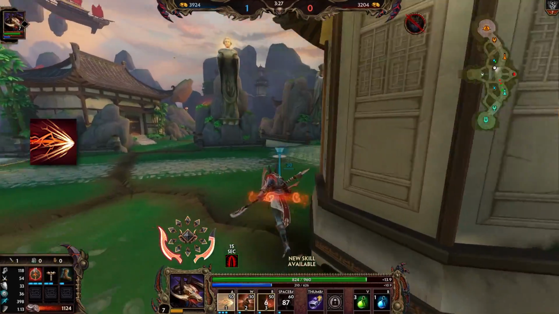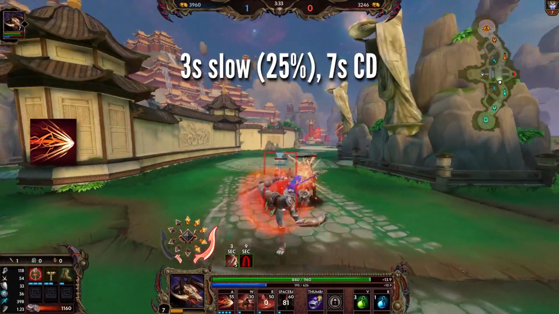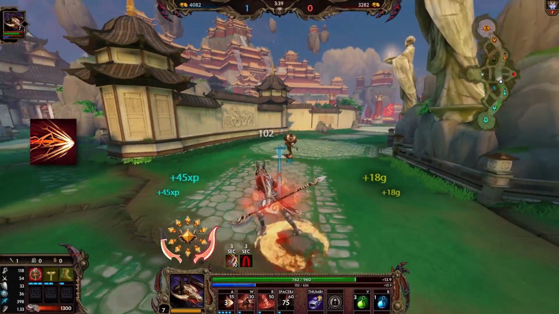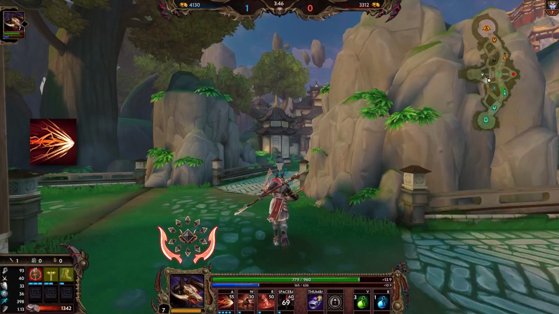What's very interesting to keep in mind here is that the cooldown is 7 seconds. That means if you proc this once, you can basically almost keep a consistent slow on the enemy if you have a little bit of cooldown reduction. And that seems to be the main synergy with the rest of his kit outside of the obvious use of the minions from the second ability.